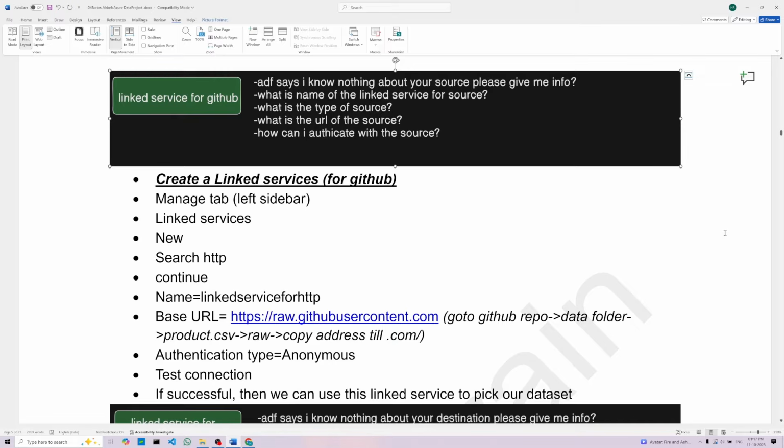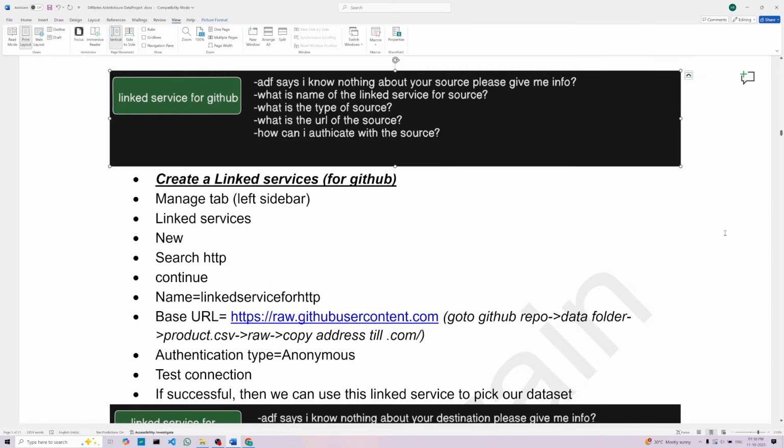And obviously GitHub and this Azure Data Factory are two different systems. So how will they communicate with each other so that it can ingest the GitHub file into the data lake? Okay, some connection needs to be there, then only it can bring that file, right? So he is asking how can I authenticate with the source? All right. So to answer all these questions, we will create a linked service for our source, which is GitHub.